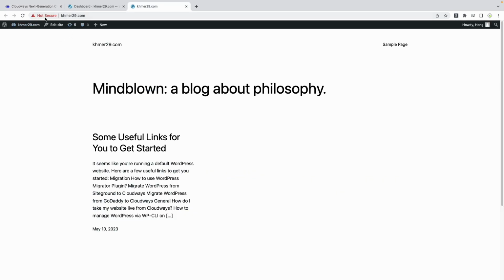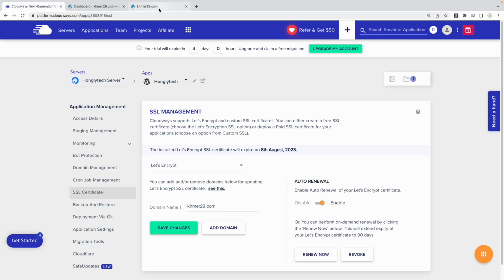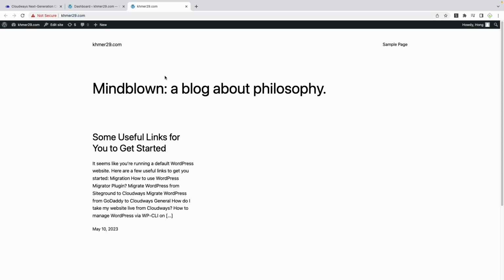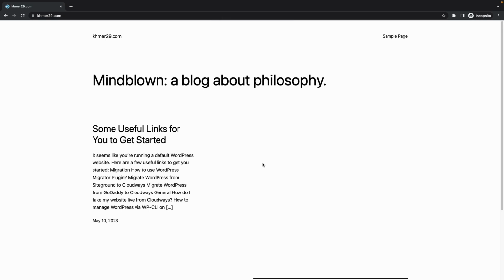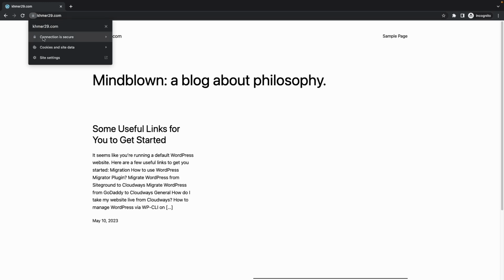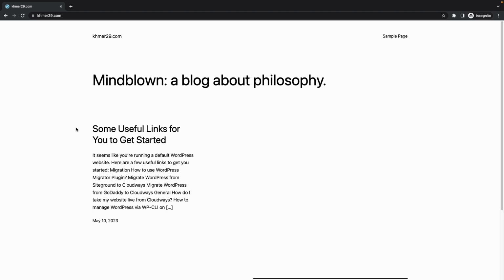Let's now try it out, right? So refresh this for now, and here you can see even though I refresh and it says that the Let's Encrypt already installed, sometimes this is because of the caching, okay? You can just simply clear out your cache, or you can test this in the incognito window. Let me just simply do it now. Alright guys, so here it is. I open this in the incognito, and now it says the connection is secure, meaning that the SSL is now installed. Alright, the certificate is valid, meaning that it is secure site.